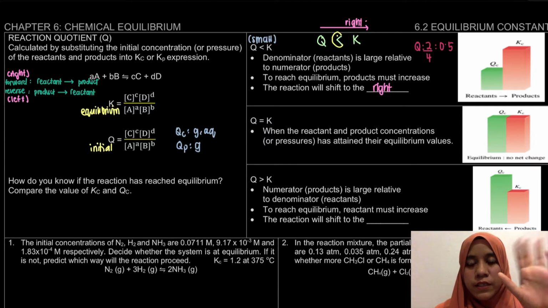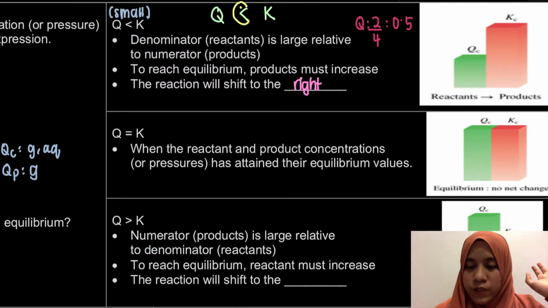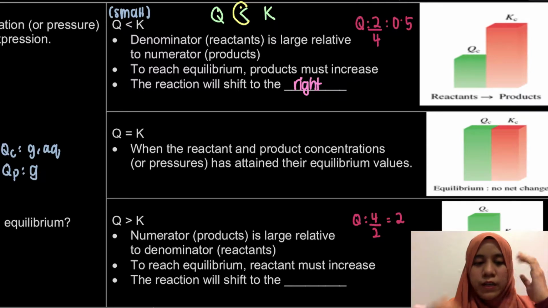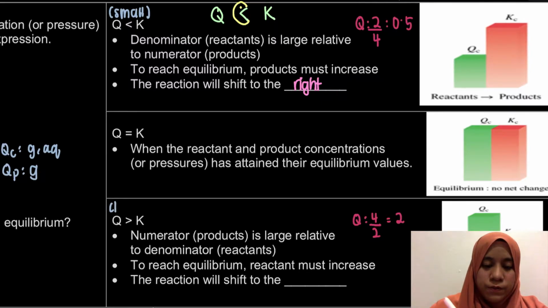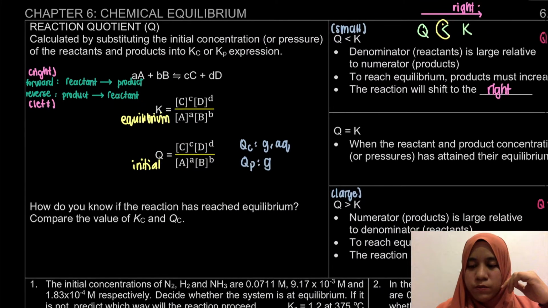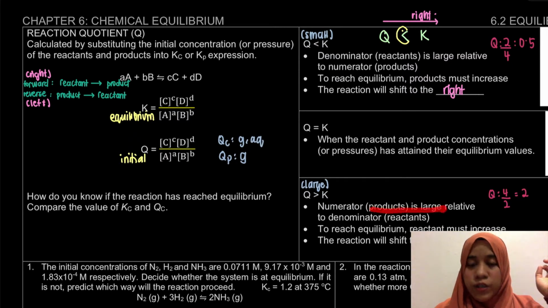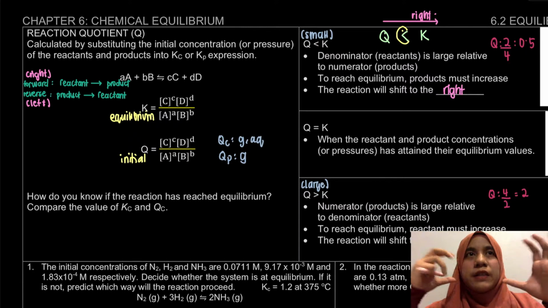Okay, third condition, yang last one, kita tengok. The numerator product is large relative to denominator. So, contohnya kalau Miss buat value juga kan. So, maknanya Q ni, kali ni, produk yang banyak. So, produk yang 4, reactant tu small kan. So, 2. So, dekat sini kita value dia 2. So, kalau dekat sini, kita compare kan, Q ni will be a large value. Okay, so sekarang ni, what happen is that, kenapa dia macam ni? Okay. So, product is large. So, what happen is that, maknanya, it's not in equilibrium kan.